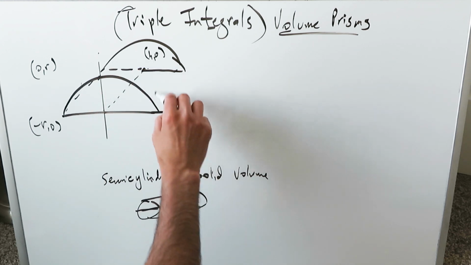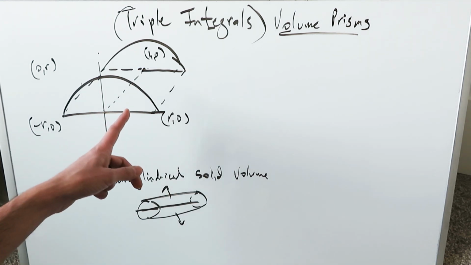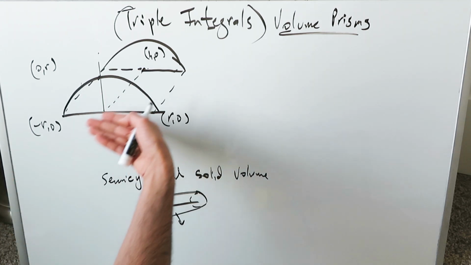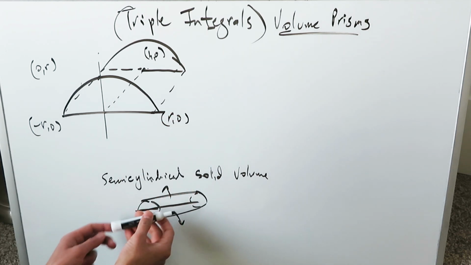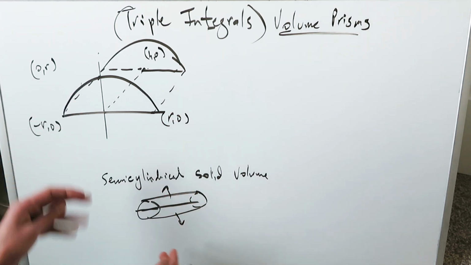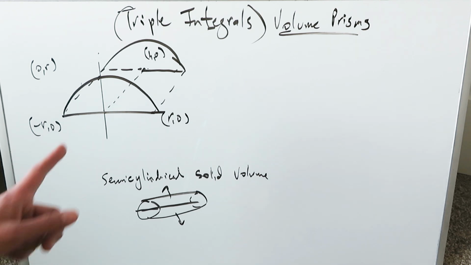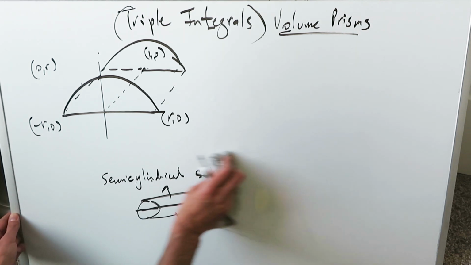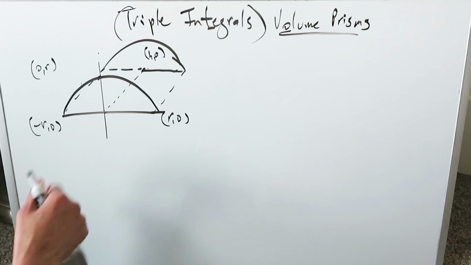If I can draw a good solid, you see what I'm talking about. It's half of a cylinder, but the cylinder was sliced along its height. You see how it was sliced along this height? So you're getting two semi-cylindrical solids, and that right there is a semi-cylindrical solid. Anyhow, you can determine the volume of this.